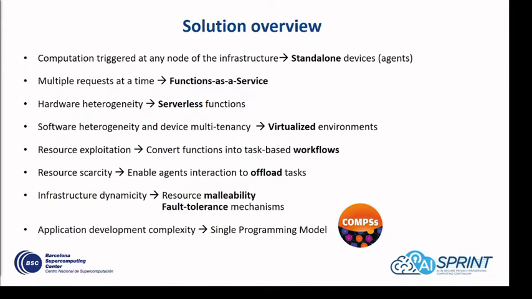The last problem that we aim to solve with Colony is the complexity of developing applications for these kinds of environments. Currently, sense-process-actuate computations are supported with function-as-a-service solutions. There are specific frameworks for stream processing, and large parallel computations require using either domain-specific solutions like MapReduce, Spark, or AI frameworks, or general-purpose workflow managers. To ease the development of these kinds of applications, we aim to offer one single programming model, able to support both task-based workflows and data flows. For testing purposes, we used COMPSs on our prototype.